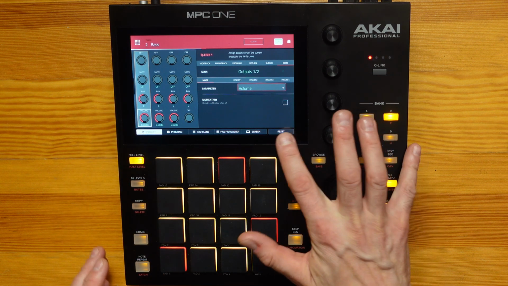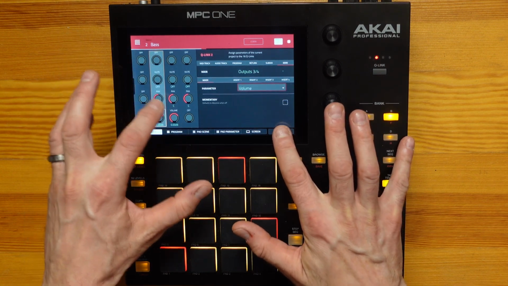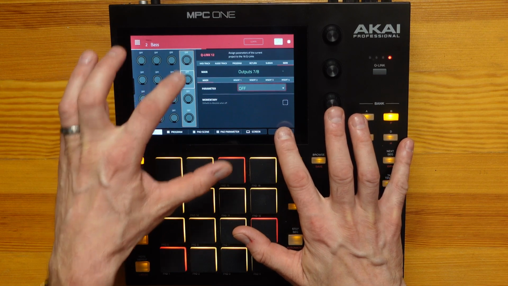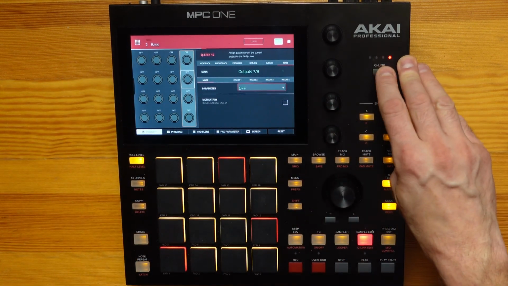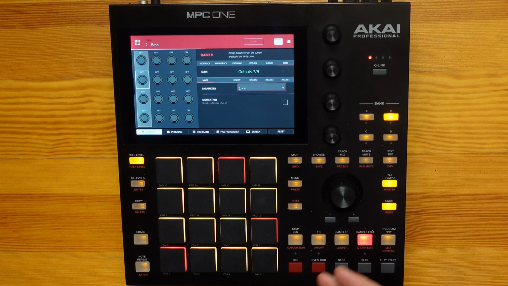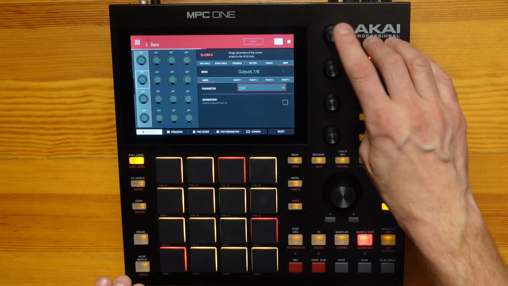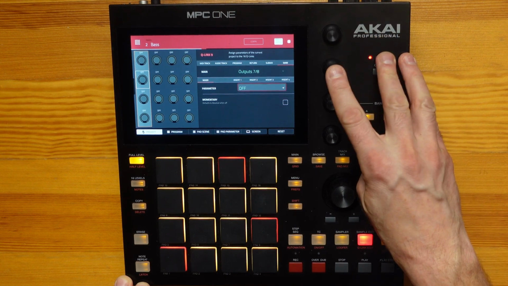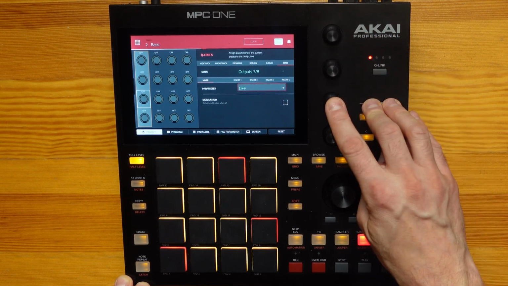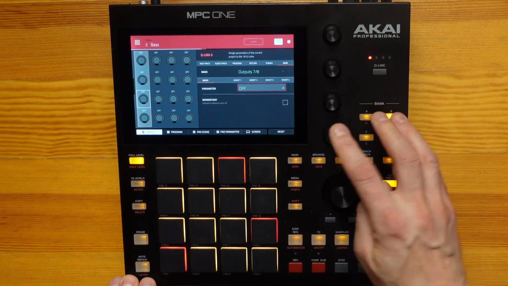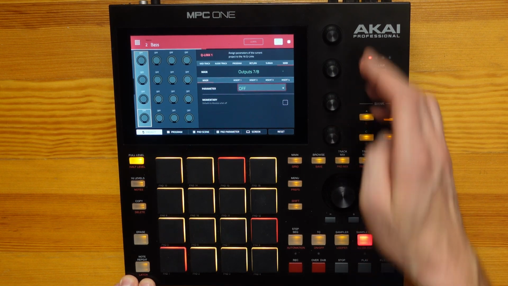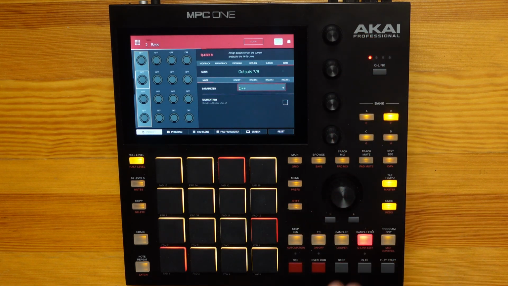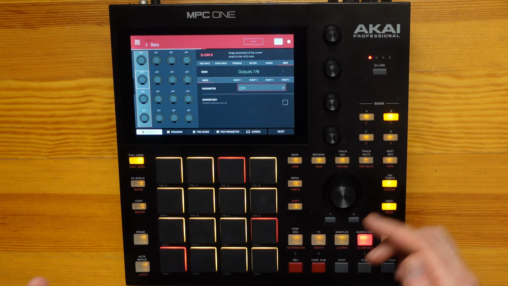So what we're going to do is just reset these really quick so they're not assigned to anything, and that gives us all the leeway to do whatever we want with them. Now on our first bank right here, I want to make these playable. So I want to assign this to, let's say, some part of the bass synth, this to some part of the lead synth, this to some part of the pad synth, and then this maybe the low cut, so I can use all these knobs at the same time, controlling the sound of 3 different programs all at the same time while cutting out the low frequencies.